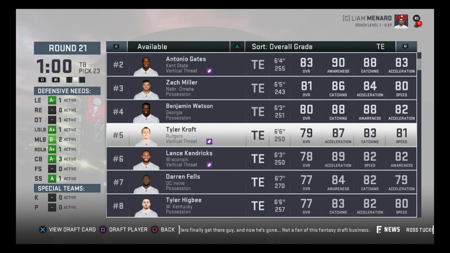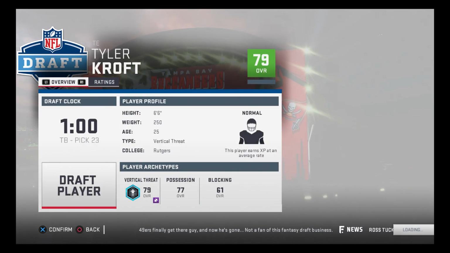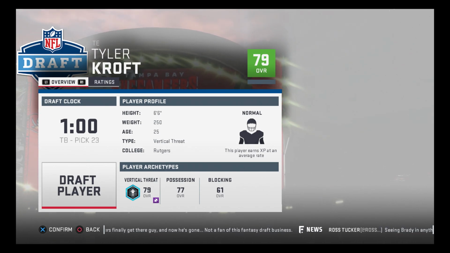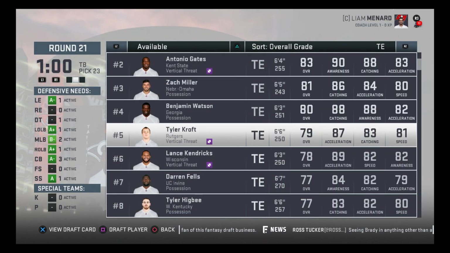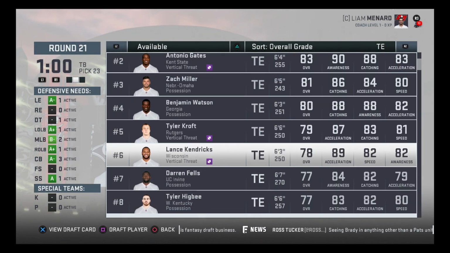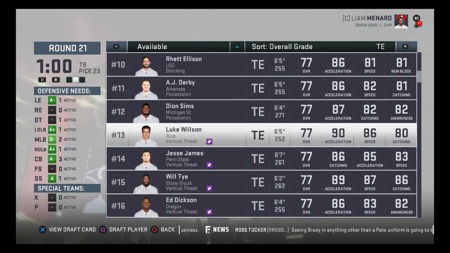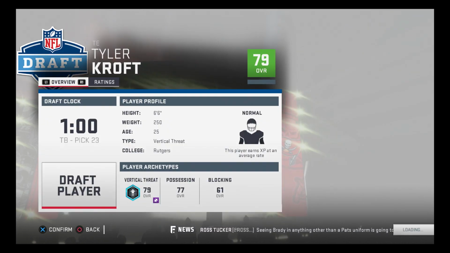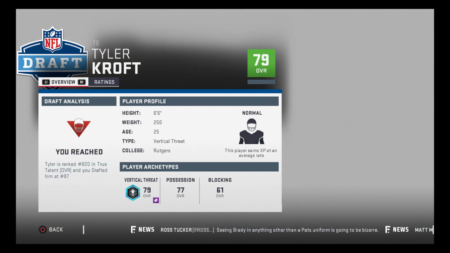Tyler Croft. You'd have both of your tight ends would be better than my starter if you pick Tyler Croft. I'm looking at age now because he's young, right? He's 25. He is young. So you could also pick Dallas Goedert, who's a little farther down, but not very many overalls. Seth DeValve. Yeah, maybe I'll take Croft because I need to start getting some youth in this. Sure. You reached 820th. Awful.